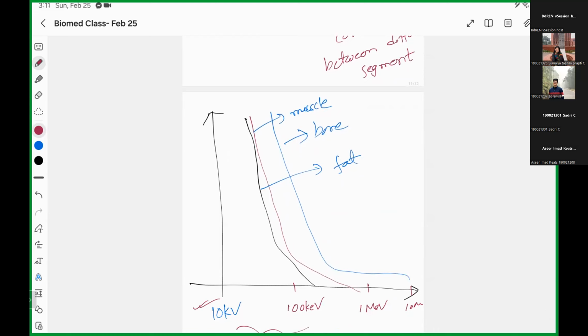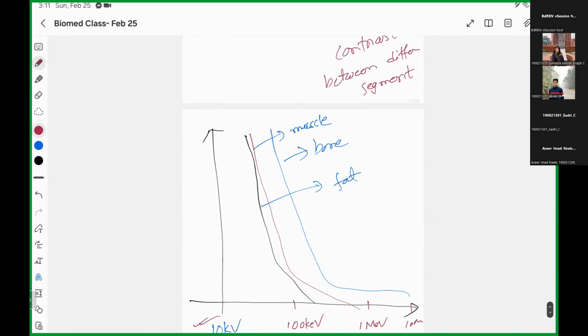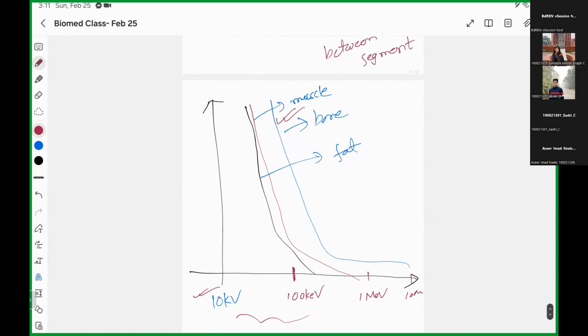This is extremely important whenever we are using this formation. It is very important to get good contrast. So you can see when you are around this 100 kilovolt, you can differentiate the muscle very easily, and differentiate the bone very easily from the muscles as well as the fat. You see there is a big difference. So when you are using a particular range, around 100, you can easily differentiate which is your bone and which is your muscle. That's why X-ray is very useful for that kind of hard X-ray.